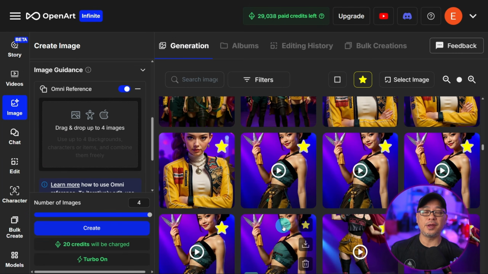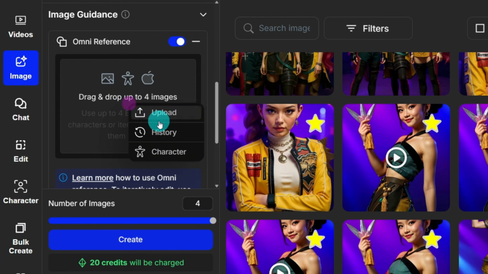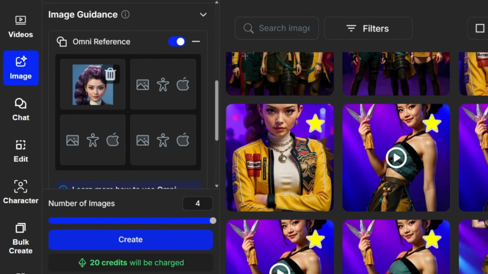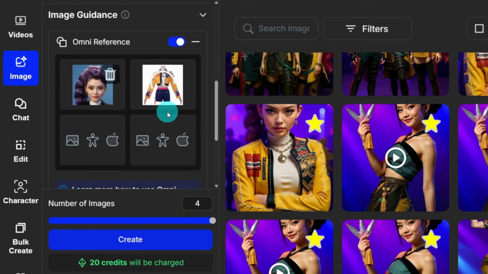However, at this point, we're going to use the profile images and the outfits in combination to get a standard half view and front view image. And I'll tell you why in a second. So let's bring in our reference photos. In this case, I'm just going to go to my history and we're going to use this profile image. And then I'm just going to drag in the outfit.